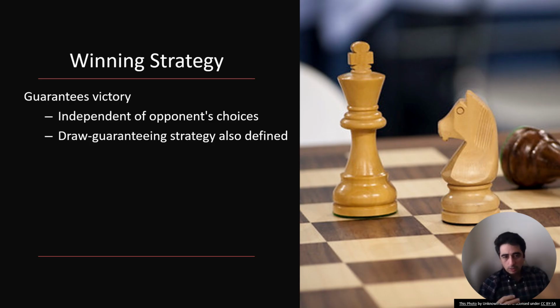And then we have another strategy that is not as strong as the winning strategy. We call that a strategy guaranteeing at least a draw in a game. And if you have that strategy in hand, then you can at least get a draw. That means you can draw the game or win the game against any player or any chess engine in the world, no matter how strong they are.